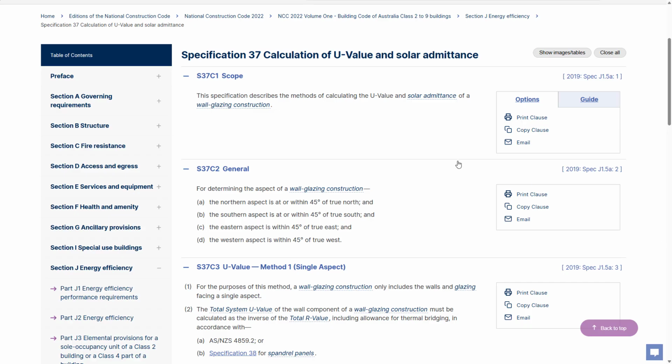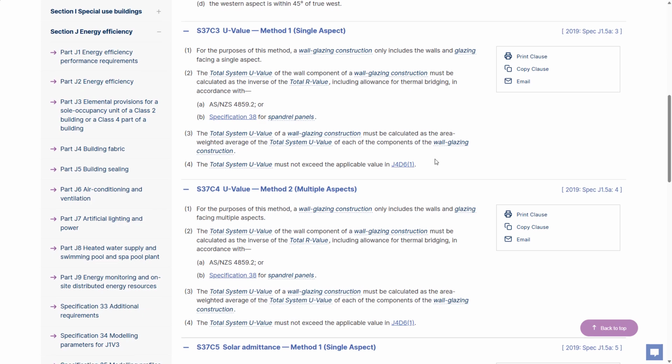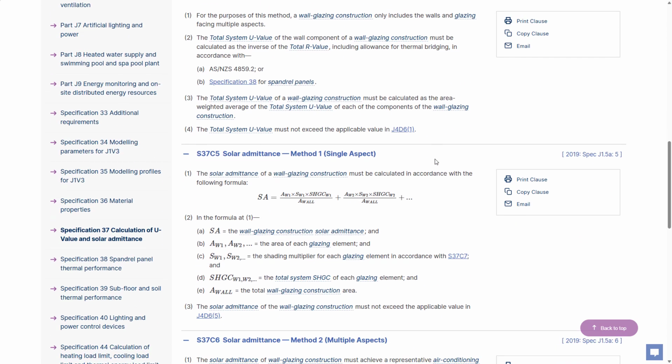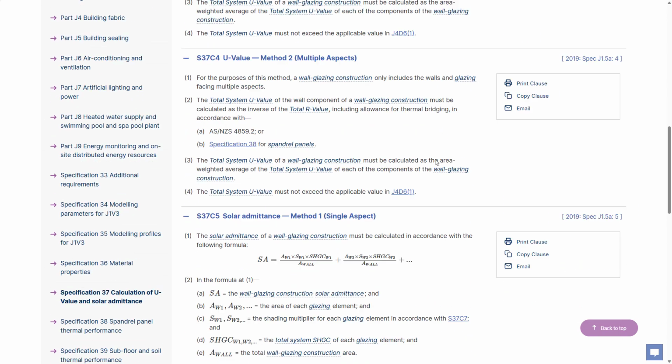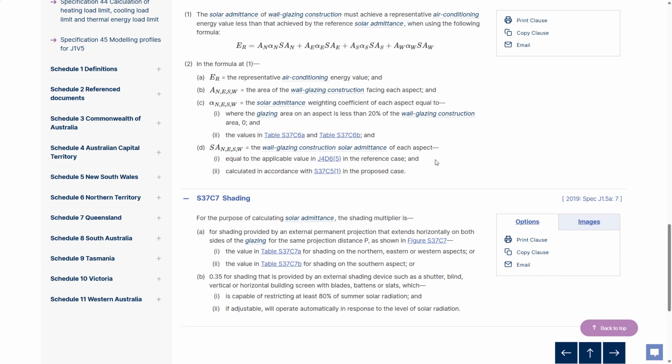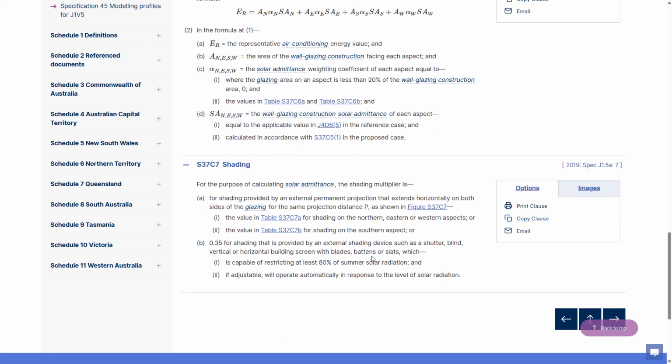Within Specification 37, calculation of U value and solar admittance, we are provided with a methodology for solar admittance and U values on a method 1 and method 2 basis. As we get to the end of this section, we can see that we have something called shading coefficients.